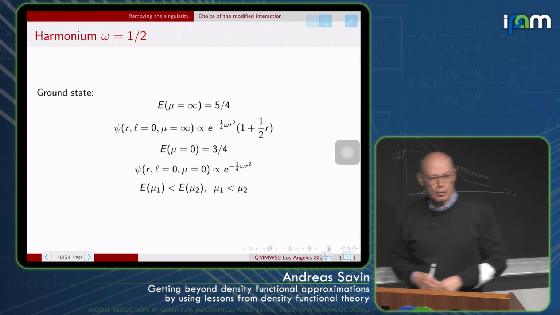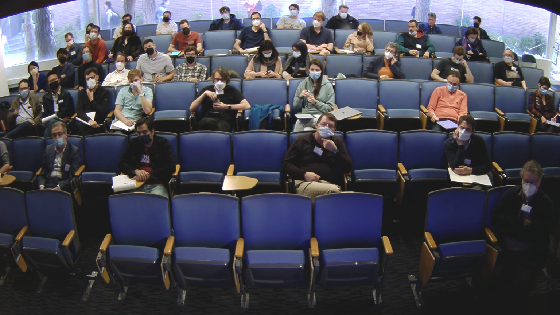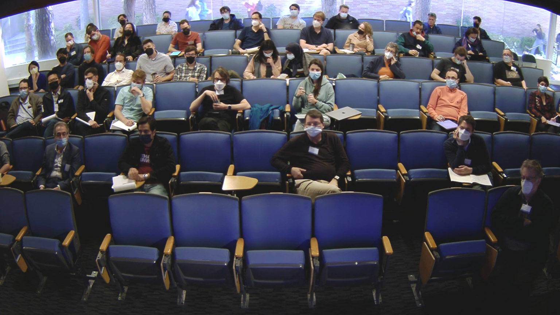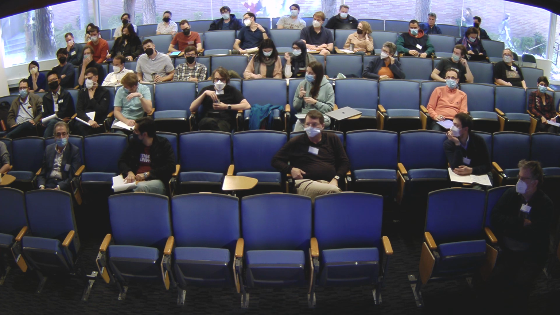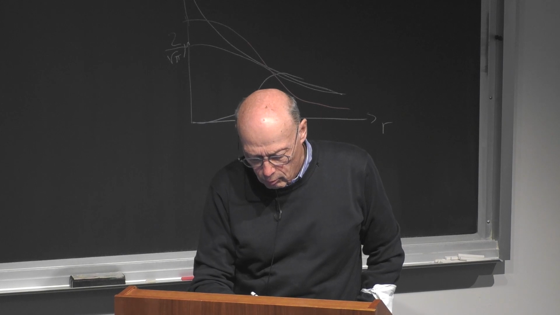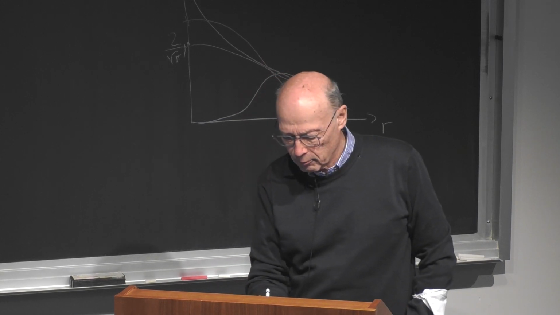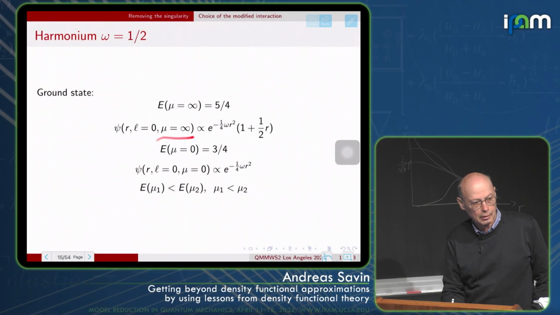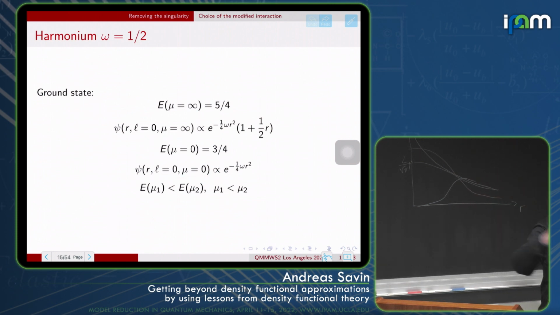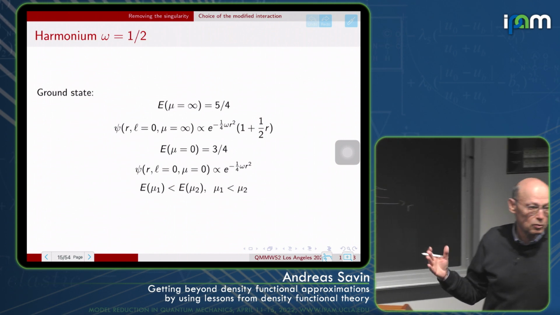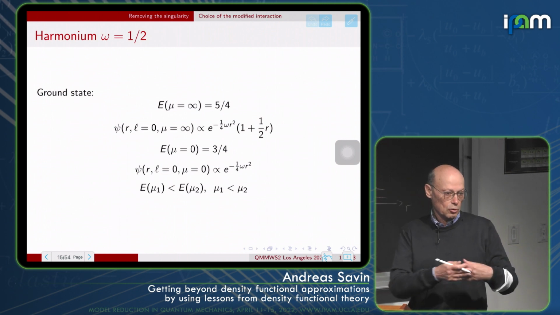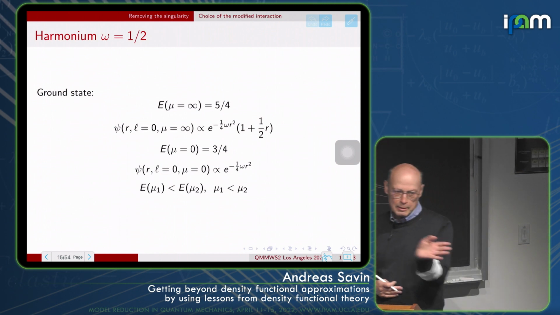Why doesn't it depend on mu? Sorry? Oh, because it's this error function here. Why? The wave function doesn't depend on mu? Of course, here that's the wave function for mu equal infinity, and this is the wave function for mu equal 0. But in general, for arbitrary mu, it depends. Of course it depends on mu. For intermediate values, I solve it numerically, or let Mathematica solve it numerically.